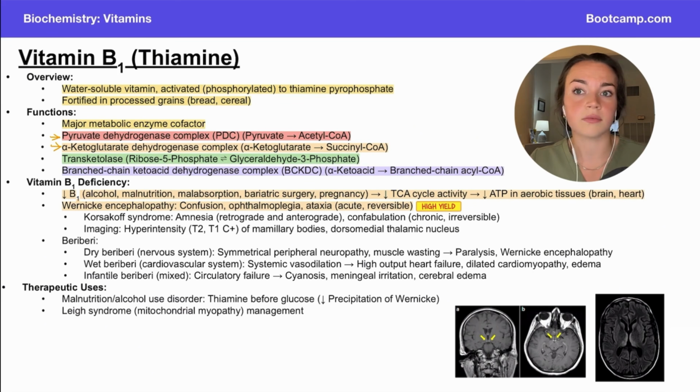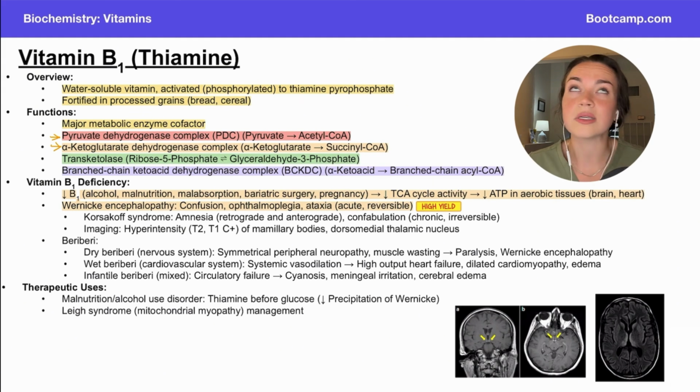a chief complaint of altered mental status. They'll give you some sort of clue as to why they might be thiamine deficient. They might make it something obvious like alcohol, or they might make it something tough like a pregnant woman with hyperemesis gravidarum who's throwing up all the time.